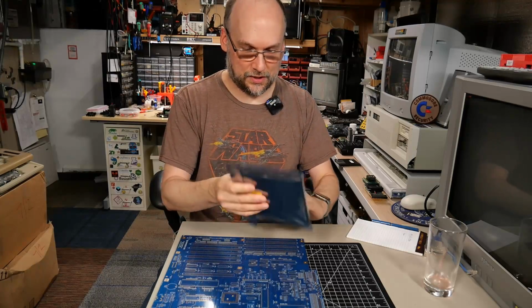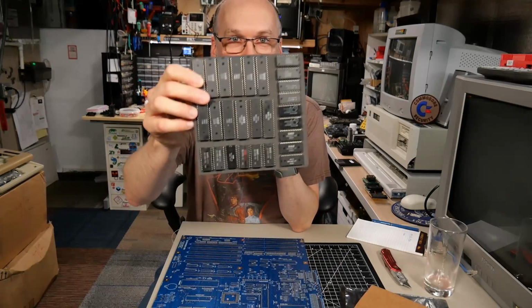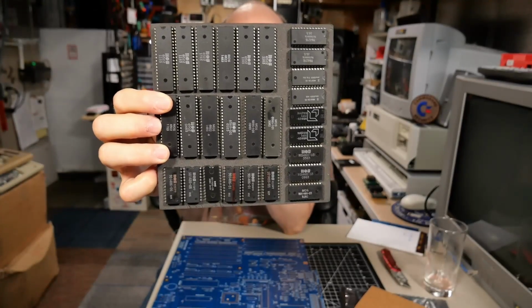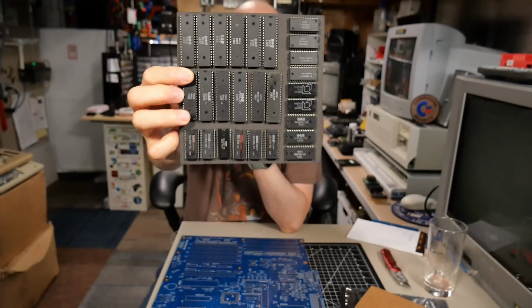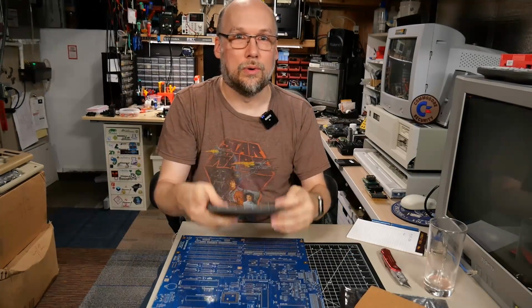Okay, let's check out what this is here. Robert has sent me a big assortment of Commodore ICs. Now, I think this is just some random stuff that he had. We'll have to take a closer look in a second. Very cool. Let's take a look at that on the bench.